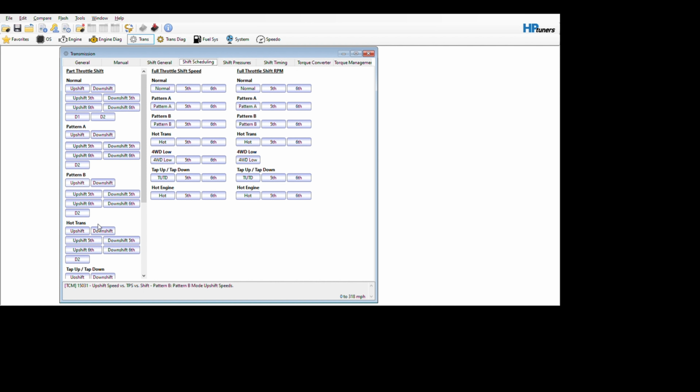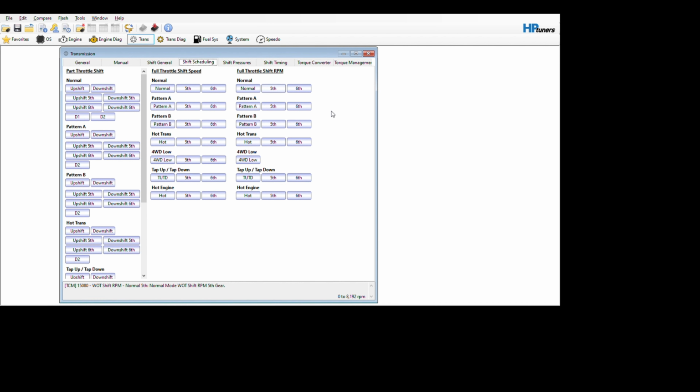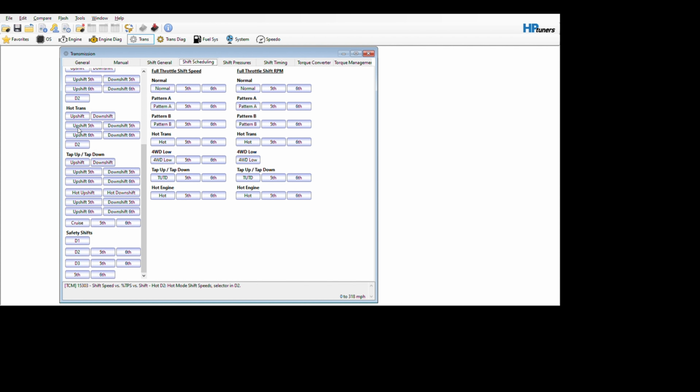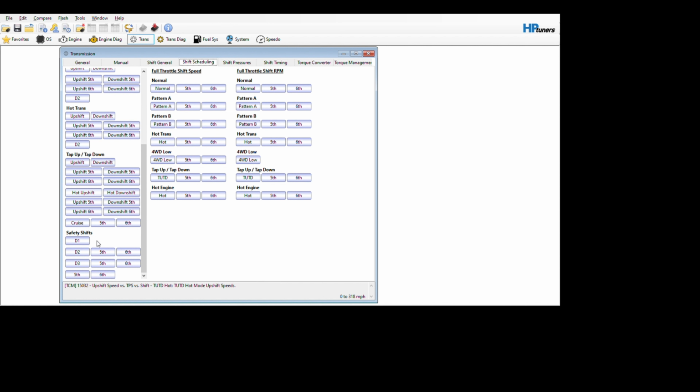This would be your sport mode button in this car. For hot transmission, your tap up, tap downs, and safety.